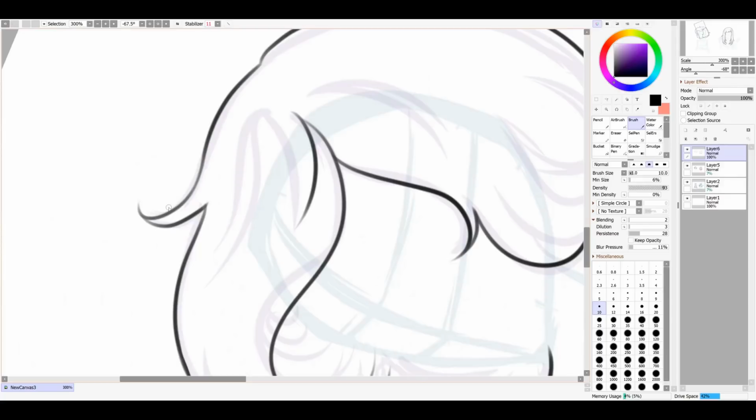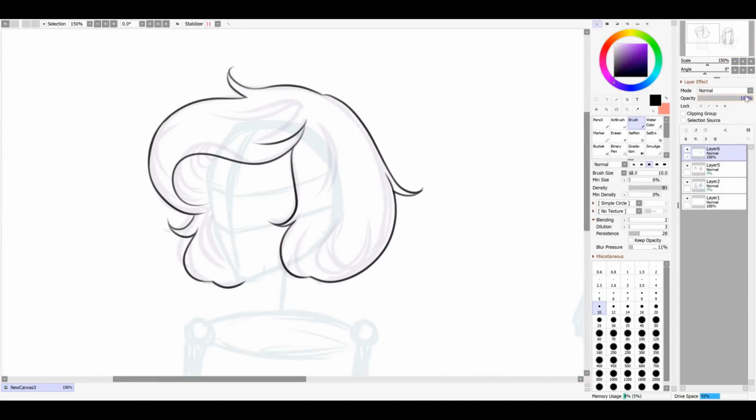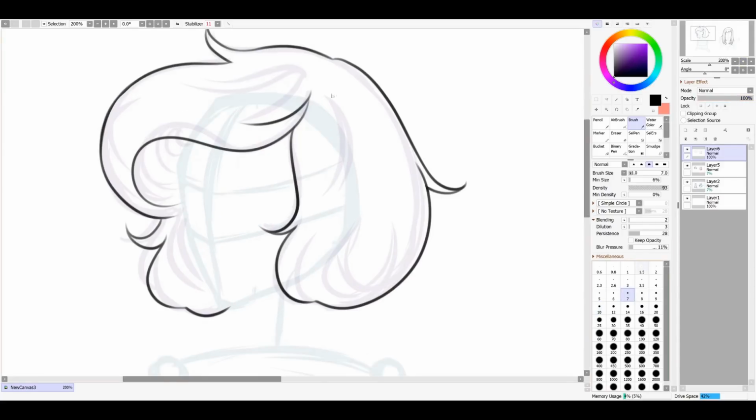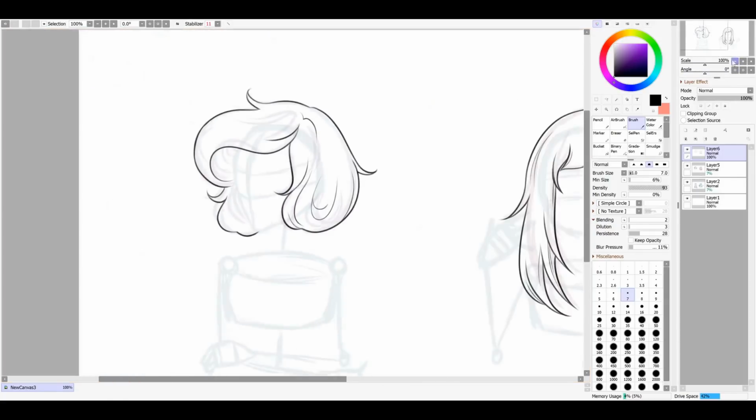And then I'm going to finish up that top part by connecting my line. After that, this is basically the outline essentially. Then I go in and add my little details like I did with the other one, where I'm trying to show exactly the directions the hair strands are going in.